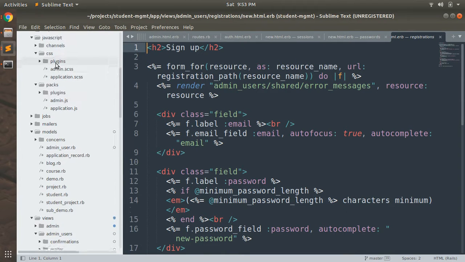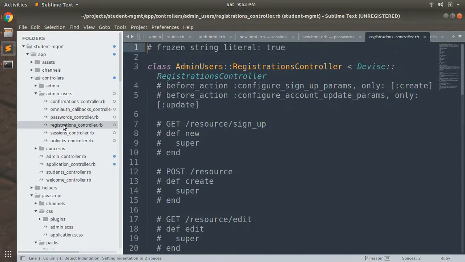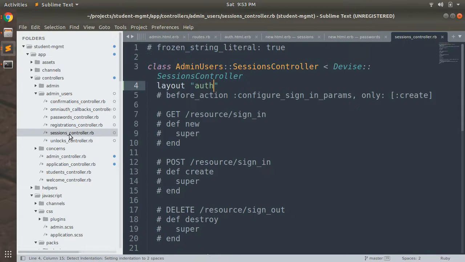One more thing to keep in mind: when you change these forms, you need to mention this layout inside both the registrations controller and the passwords controller as well. I will push those changes with the registration and forget password pages as well, but I would encourage you to do this at your end first, and then you can match your work with the changes I will push along with this lecture.